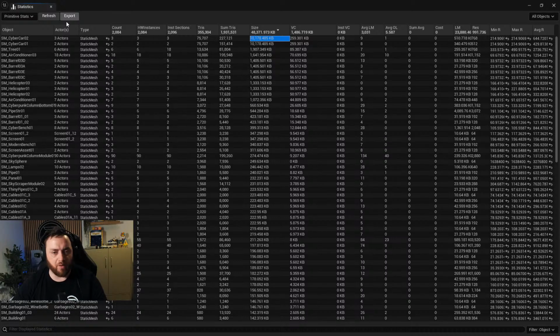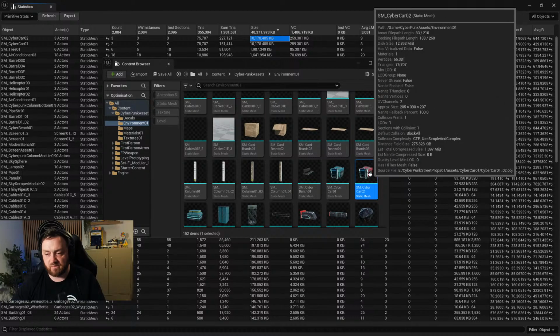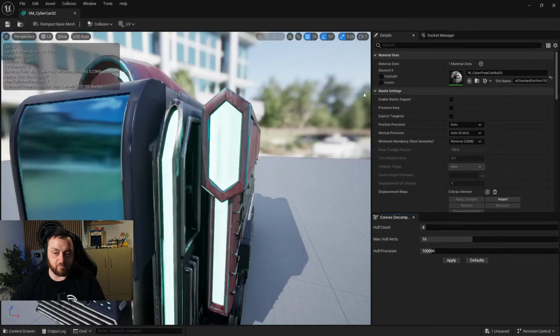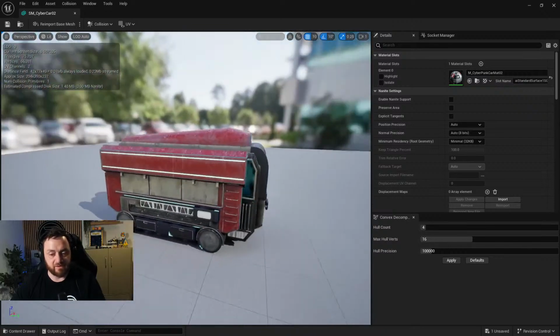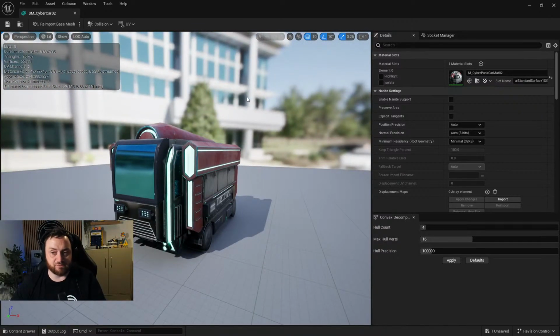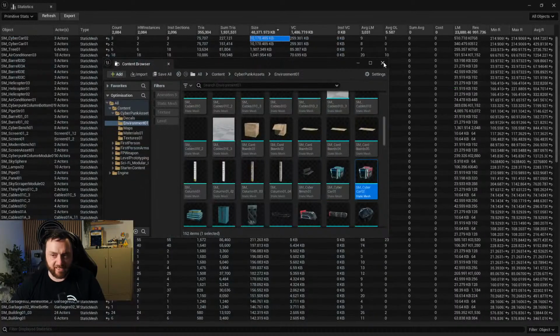Okay, so a lot of people worry about, is my model too high? I mean, it can be too highly rendered, too high resolution, but generally speaking, they run a lot cheaper than textures. And you'll see some companies will even just use a model and no textures, and just use vertex painting, as it's super cheap. But let's go to the cybercar. Okay, there's my cybercar. This is, according to it, the most expensive model it has, and even that is not that great of an expense, really. So you can get this down as well if you really wanted to. How can you get that down?